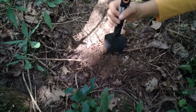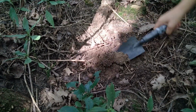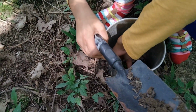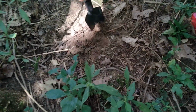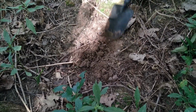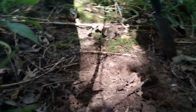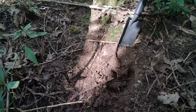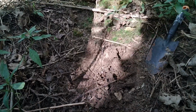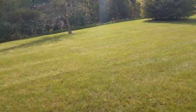So we picked a spot, brushed aside the leaves and sticks, and my bug hunting buddy got right to digging. I wish we could have spent a little bit more time picking a spot, but the pressure to get the job done and get out of there was just growing too great to handle. I really wanted to collect soil from different locations, but the cloud of mosquitoes around us was growing unbearable, and they weren't shy about getting into our mouths, noses, ears, and eyes. We had to collect the rest of the dirt off camera, and then we got out of there.